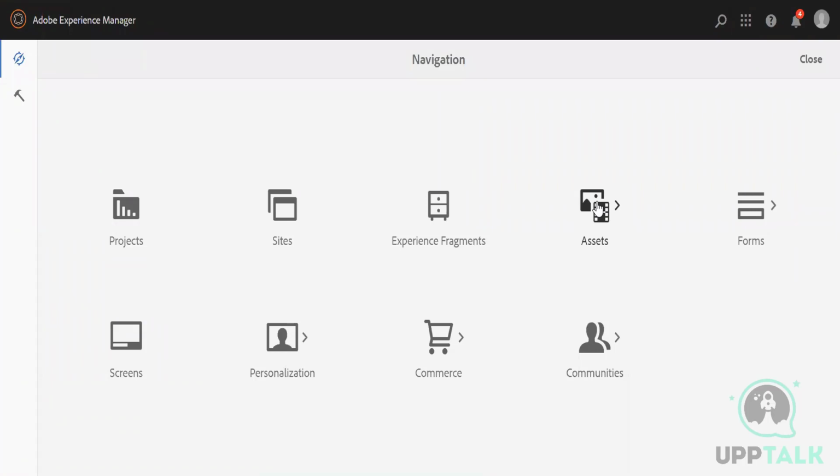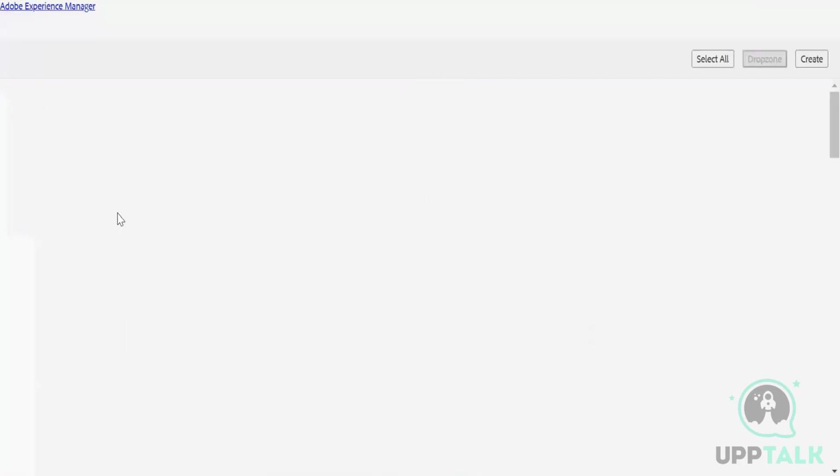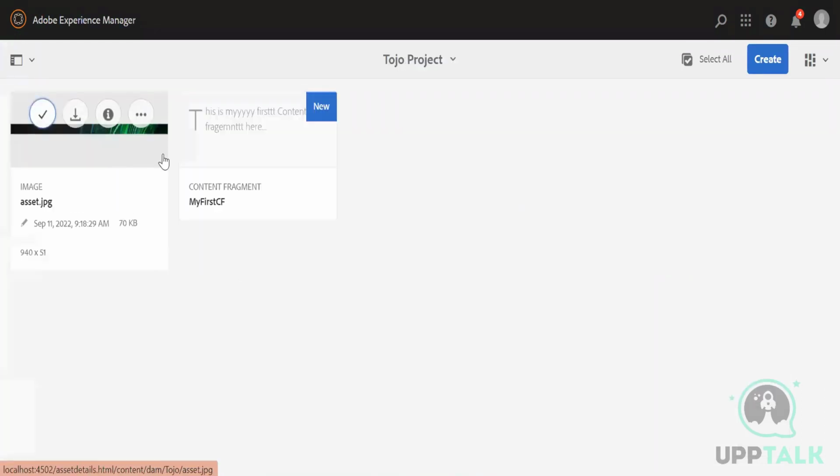Then only I will proceed, because there is one more step. Great. So if I go below the assets, files, now if you have to create your content fragment below this, you created this and you have your content fragment model. Now your content fragment model you have already created. So once you create any new content fragment, you should get the option to use that content fragment model.